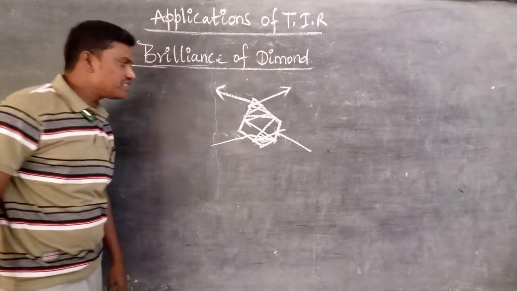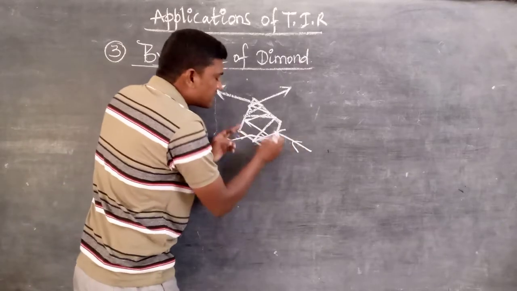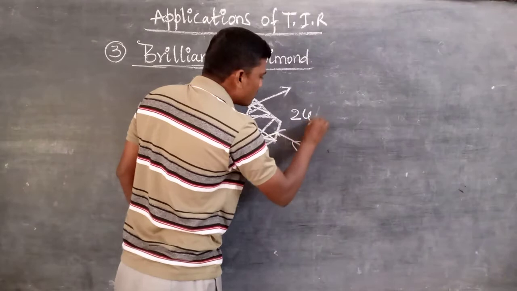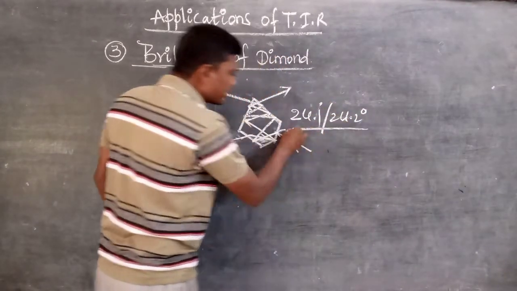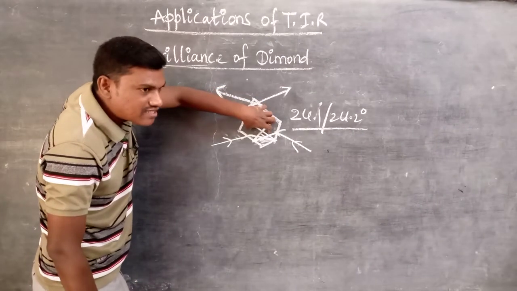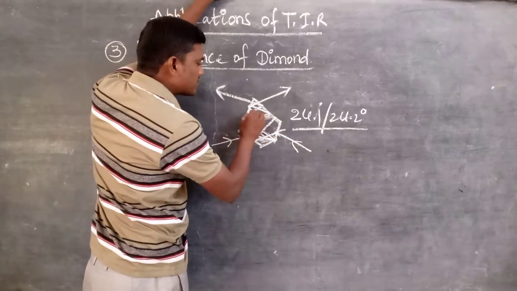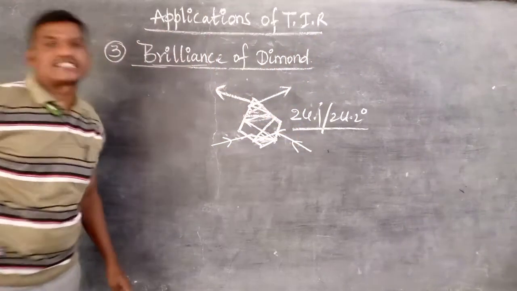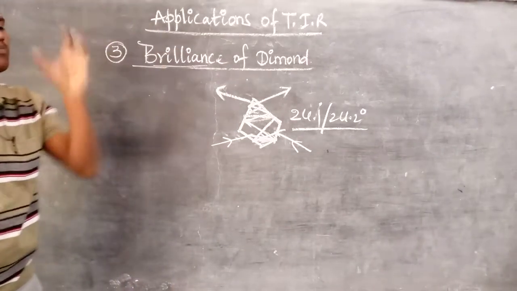Like this one, here we are observing that the light rays which enter inside the diamond, due to the lesser critical angle, 24.1 or 24.2 degrees, are trapped inside. That is nothing but T.I.R. occurring. And finally, due to the multiple reflections, the light ray comes outside at a time on all sides. That is nothing but the emergent light. That's why it appears more shiny.